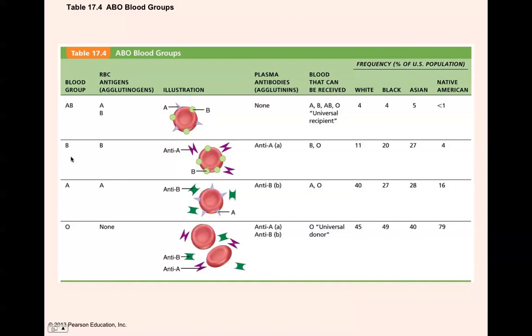A person with type B actually has only the B markers. Other people are type A and they have only the A markers, which are like these little spikes. People who are type O, it's like a zero. They do not have A markers or B markers. So they're showing here also the anti-A. So if you have type B and you receive blood that has the A markers, your body's going to make antibodies to it. So we'll look at this a little bit more during lab when we have more time.